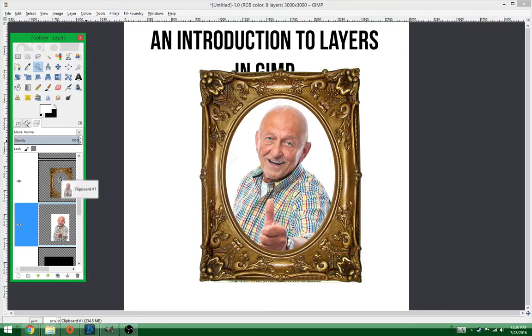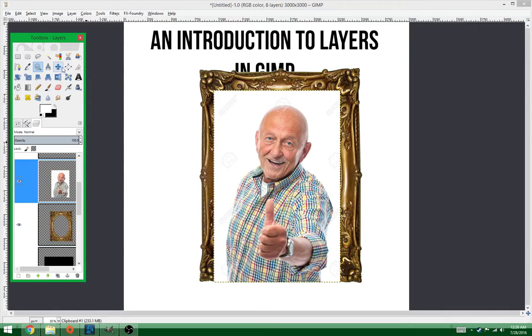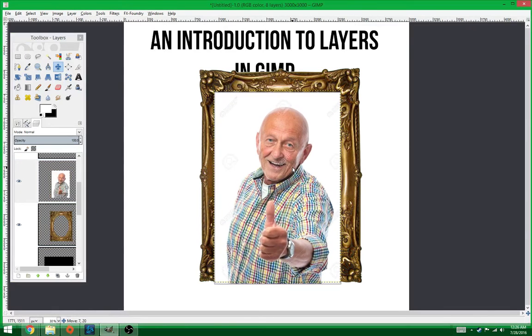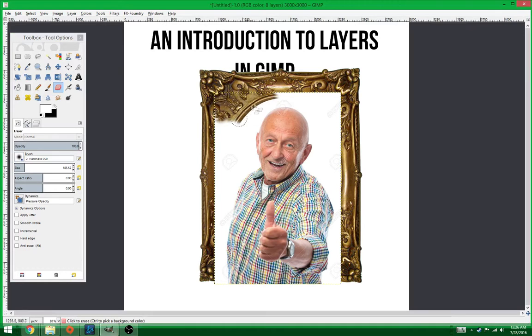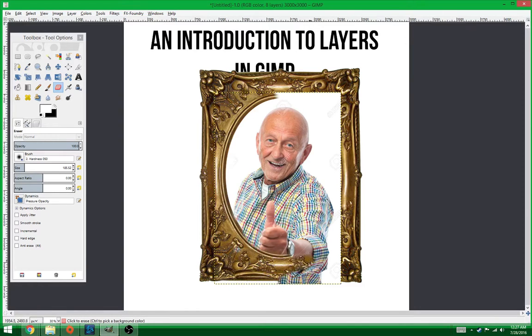And then you could also have this old man here, and a way that a lot of people do it, which is really inefficient, would be to take the eraser tool and just go around and erase it as you need to around here, which does work, but it's a little messy, like once you get down in here, like so.